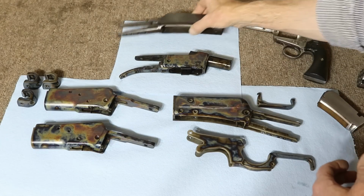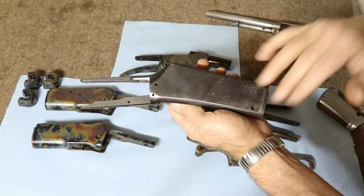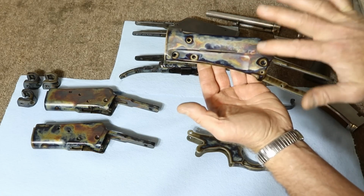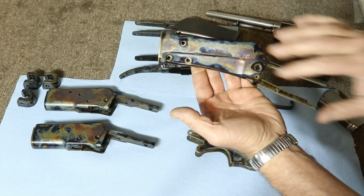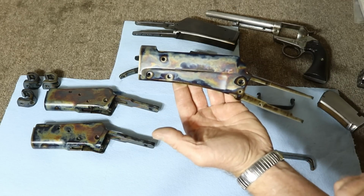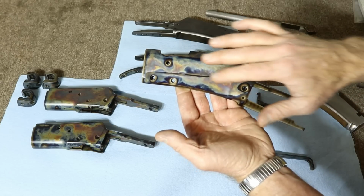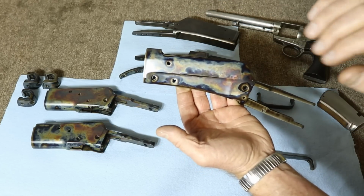So if you look at, say, like this flat side receiver on this 1895, you know, it's fairly easy to polish that. If you look at, say, this Moroku 1895 with the dished receiver here, thinking about going on all the different directions in that dish, going through. Now this one didn't really need a whole bunch because it's a modern firearm, but if you've got an original 1895 second model like this that's got some pitting in it, it is a painstaking process to get through all the different grits of sandpaper to the final polish, get the polish in the right direction.